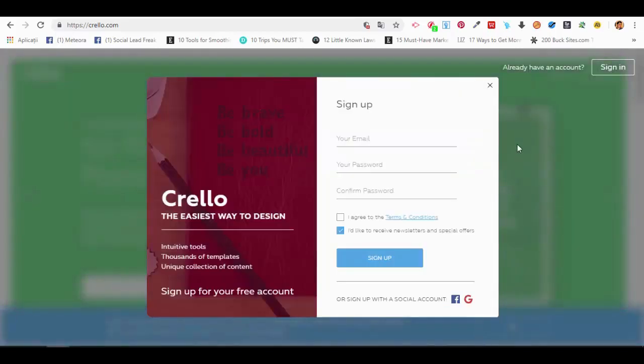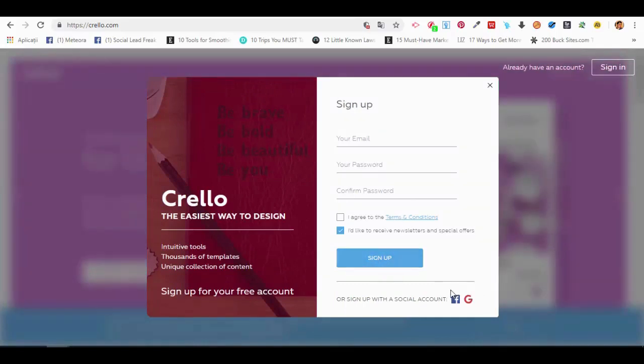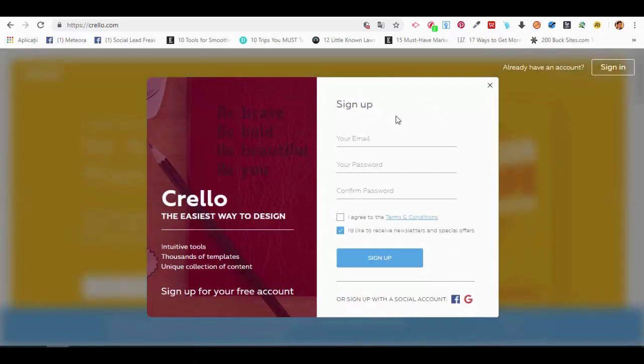Click on that button, sign up, and you can either use the classical mode to sign up. That means to fill in your email address, your password, and to confirm your password and just to sign up. Or you can use your social media accounts because every big online platform has this option right now. So you can sign up with Facebook or with Google+, so you don't have to go through all of the hassle to fill in the form to create a new account, okay?